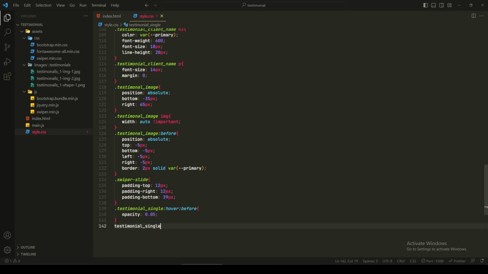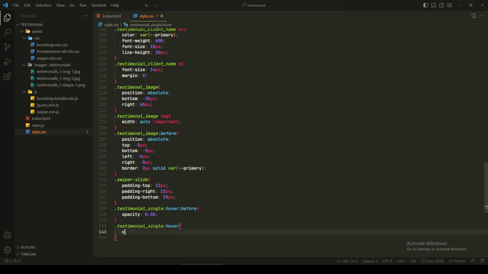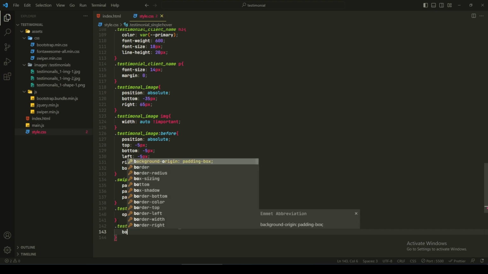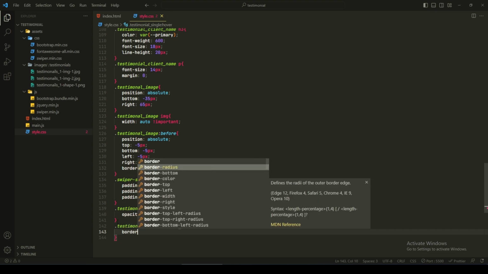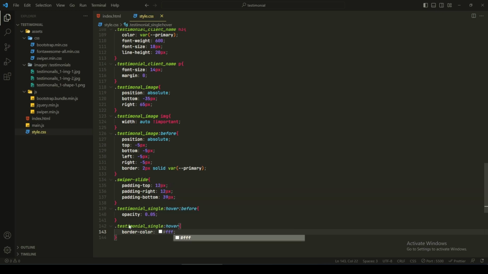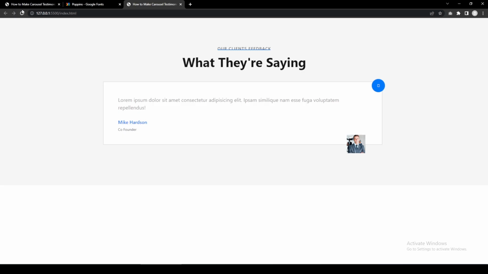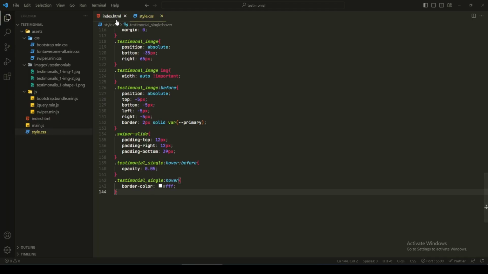And then testimonial single hover, its border color will be white. Okay, so do it. Let's check. Okay, fine.